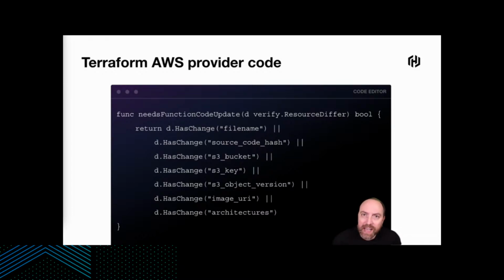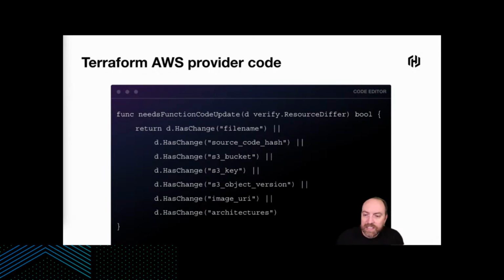I'm not using S3 to deploy my Lambda. If I was, these changes would matter. So it's kind of nice if the S3 object version changed. If you had versioning on your bucket and you uploaded something, if S3 detected it had changed, you'd get a change. And then there are some other ones here, also ones that you would expect to cause a change depending on your Lambda deployment model and so forth.